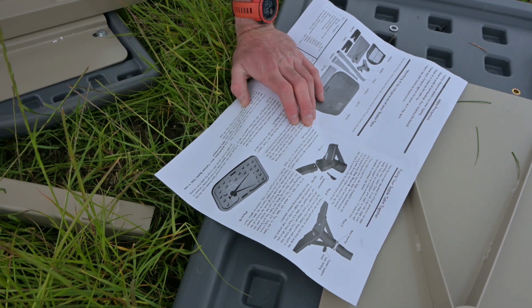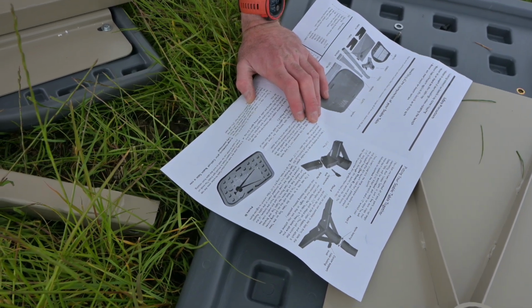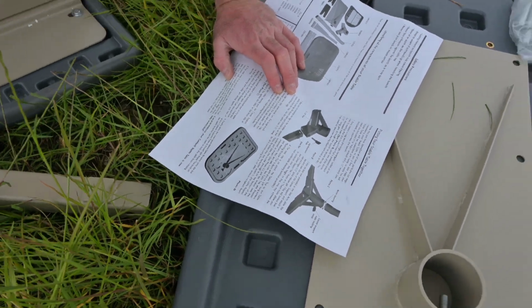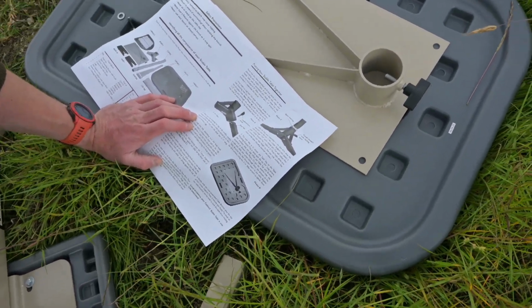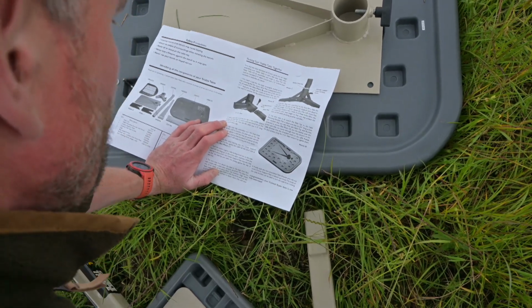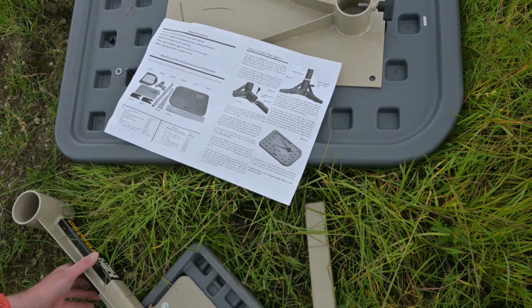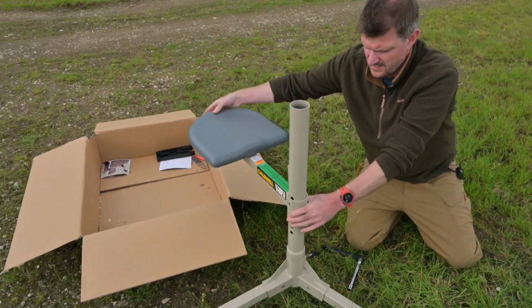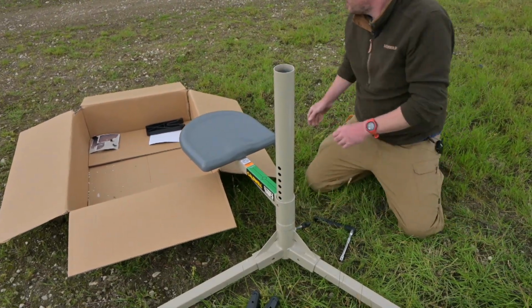With the seat now assembled to the seat arm, slide the seat arm over the top of the centre support and attach it with the longer 3.5 inch quick release pin. You will notice that your centre support has 7 holes in it. These holes allow you to customise your seat height so that you may achieve the most comfortable shooting position. So pop this over here, and these are the 7 holes.